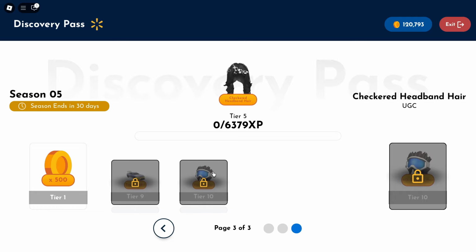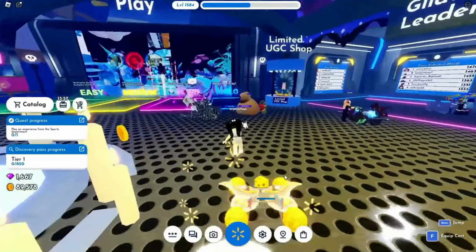I love that hair. As you level up more and reach tier 10, you'll get the MX goggles hair completely free. This is season 5, so we still have 30 days to complete. And it's actually pretty easy to do.